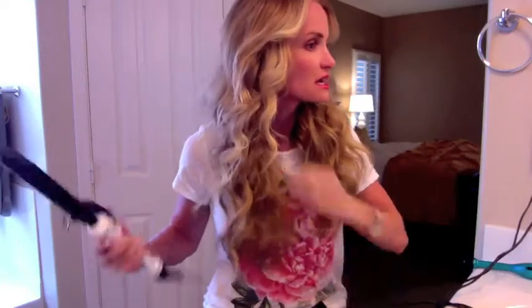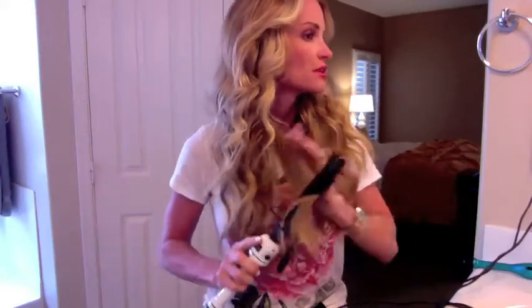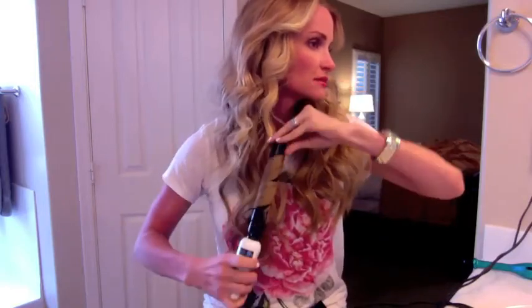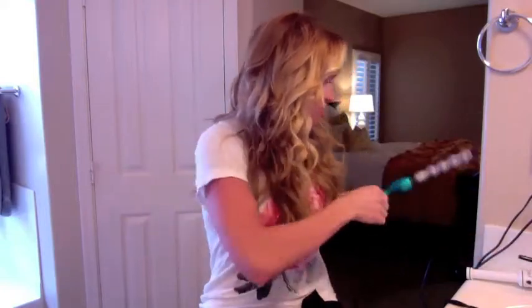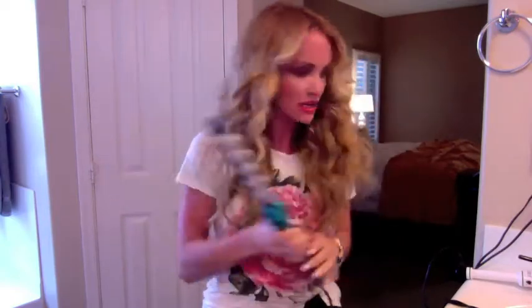This is a three-fourths inch and this is probably like my everyday curling iron that I use all the time. When you get done, if you just feel like you need to fix a few pieces — I have this one turned on as well — if there's some that are kind of kinked or just not curling, I kind of run this through and smooth out any extra pieces. And if you even curl a few with this curling iron, it looks cool because it gives you like two different curl patterns. Because my real hair is a little bit finer, but you can see kind of how that makes that cute kind of wave.